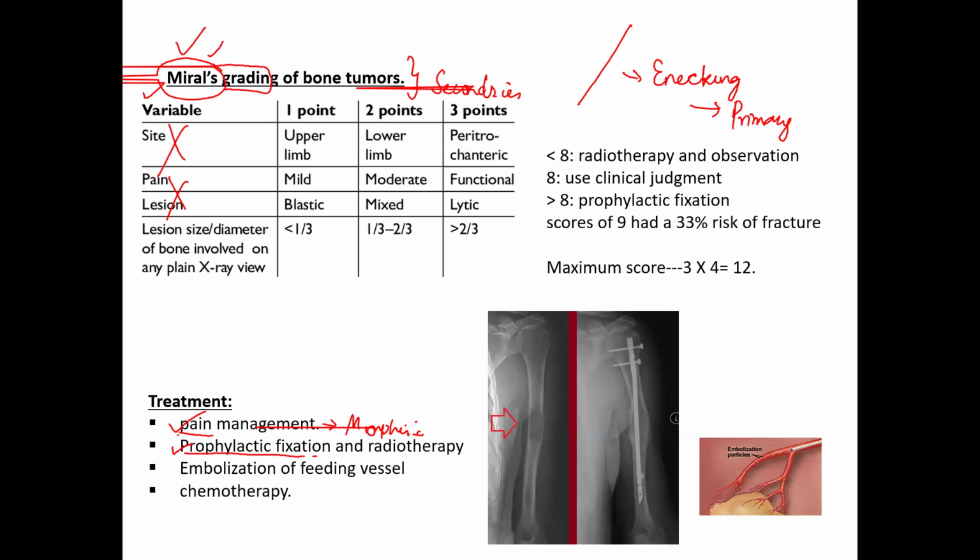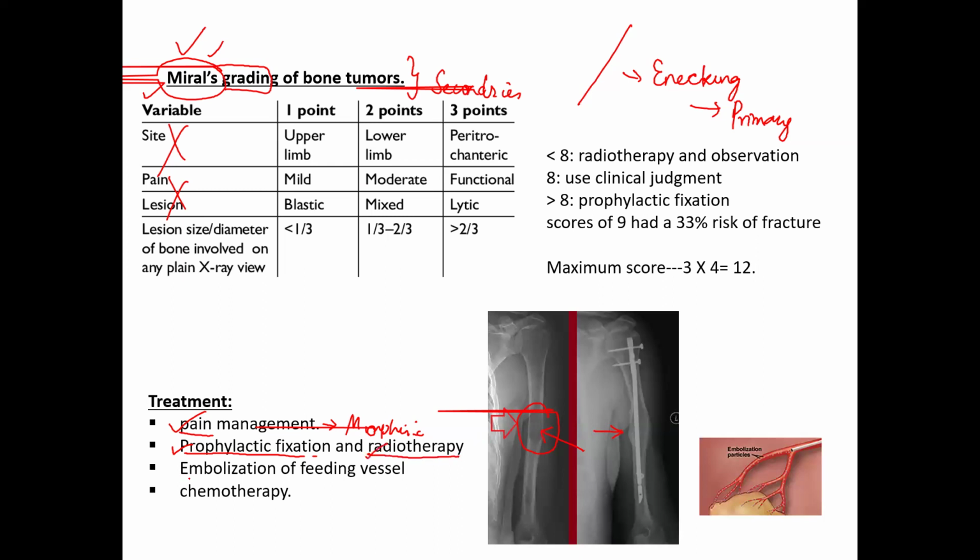On doing bone scan, they found one lytic lesion inside the bone, but it is not symptomatic. Patient is not having fracture and all. But it is a lytic lesion, and if you leave it like that, it progresses to further destruction and may cause fracture. So, just to prevent the fracture, we will fix it prophylactically. This is called prophylactic fixation. After fixing it, we need to give radiotherapy locally so that the tumor cells will die off.